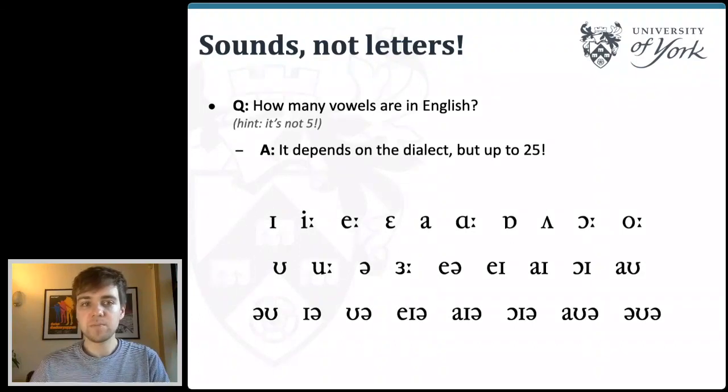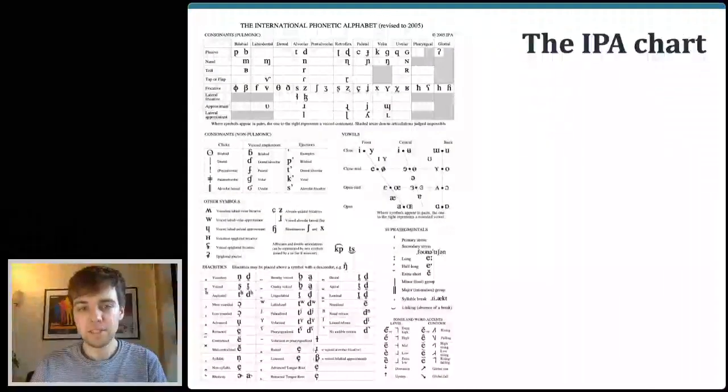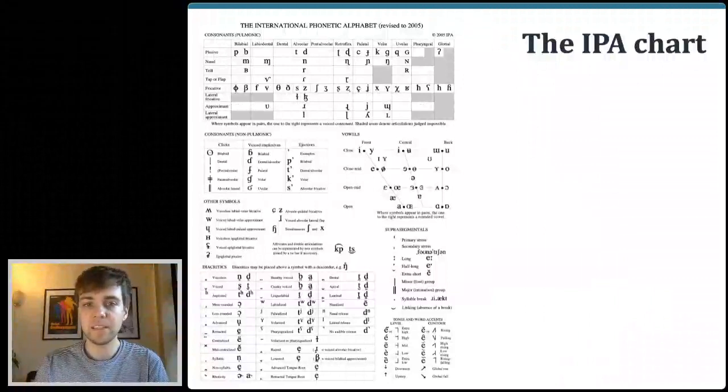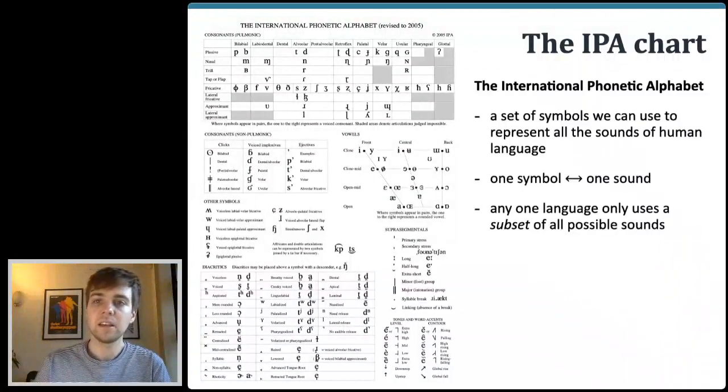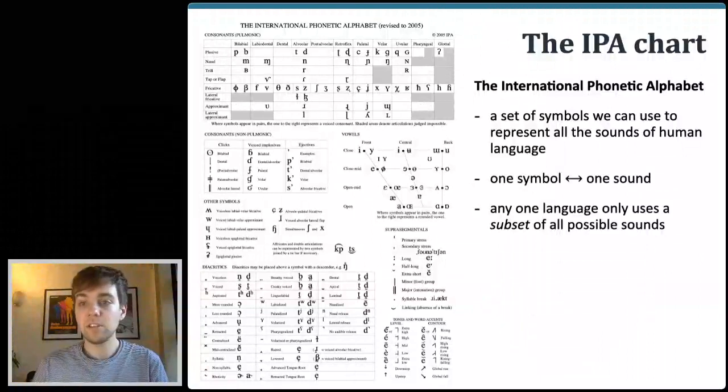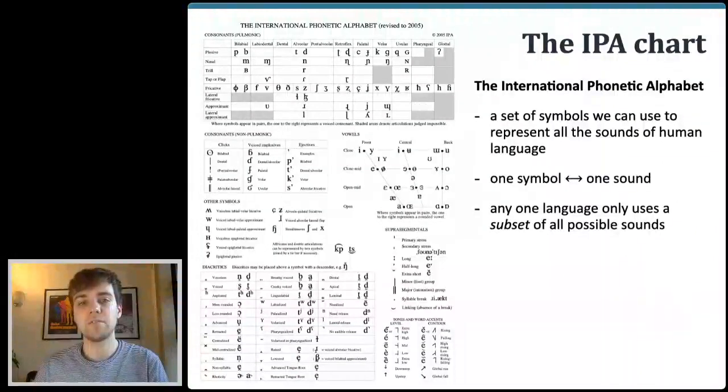These symbols probably won't be familiar to you. You may have seen some in your English language A level if you've taken that, but these are the phonetic symbols from the International Phonetic Alphabet. And you can see the full chart here. This is the set of symbols that we use as phoneticians to transcribe and represent all of the sounds of language. So in theory, at least, all of the symbols here represent every sound that's been attested in any human language. And what's cool is that different languages will use the chart in different ways.